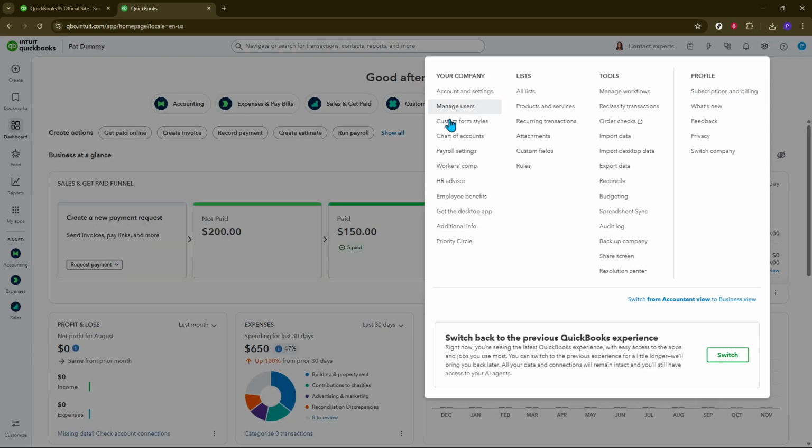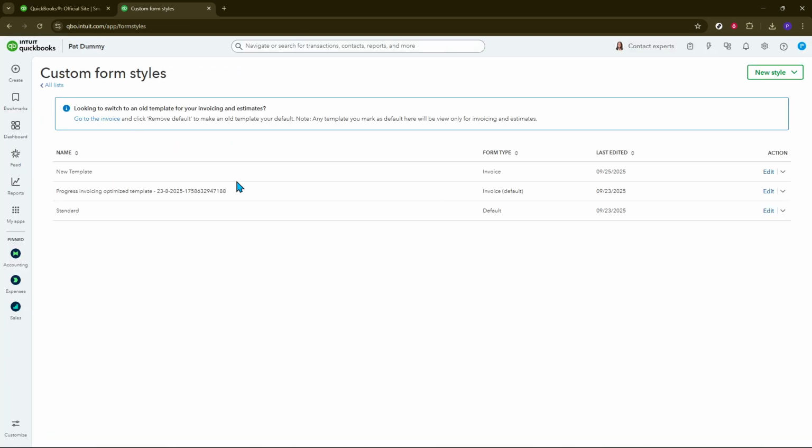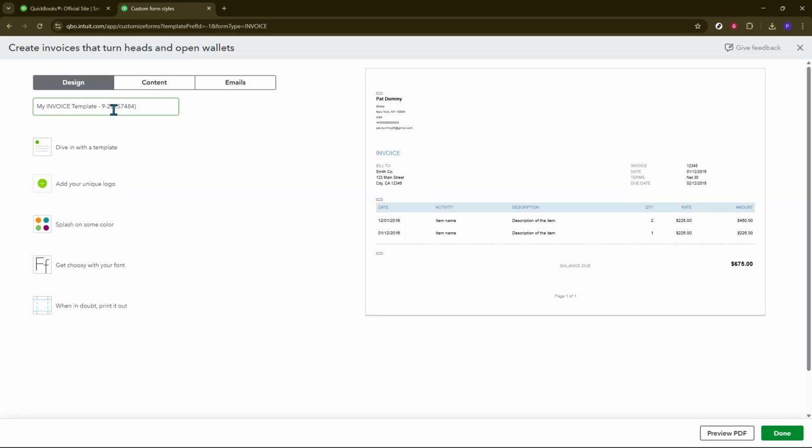Inside the template editor, you'll start on the Design tab. Here, you have the opportunity to choose your template style from the available options. Make sure to upload your company logo to foster brand consistency. Feel free to mix and match colors, adjust fonts, and modify the size aspects to suit your brand identity. You can preview how these changes will look on the right side as you go along.